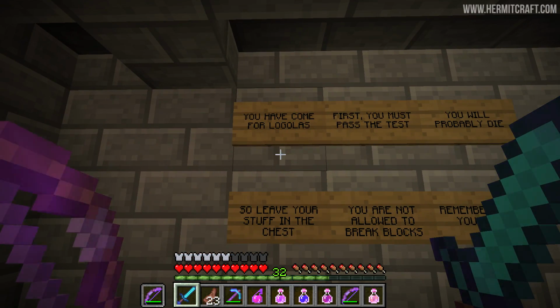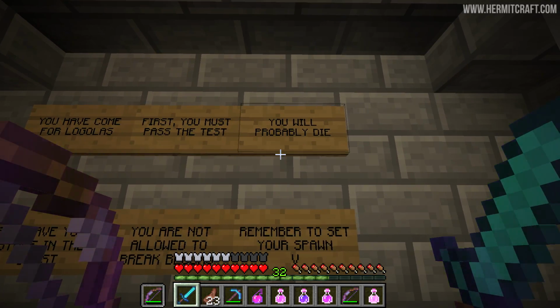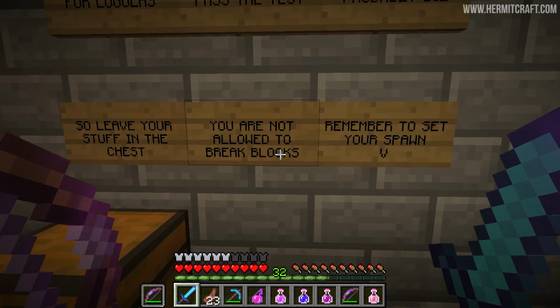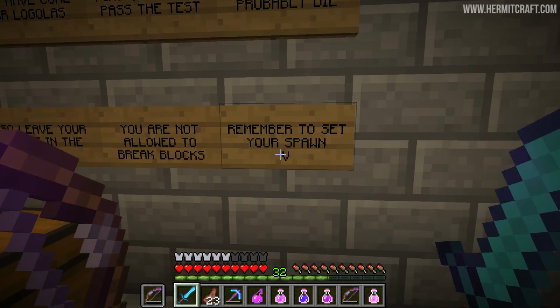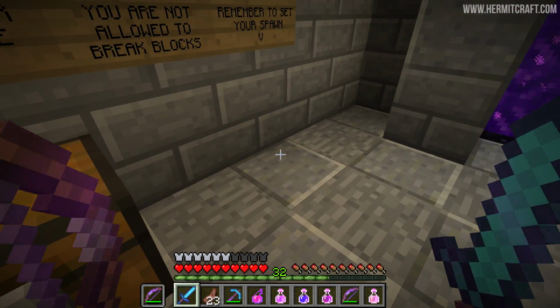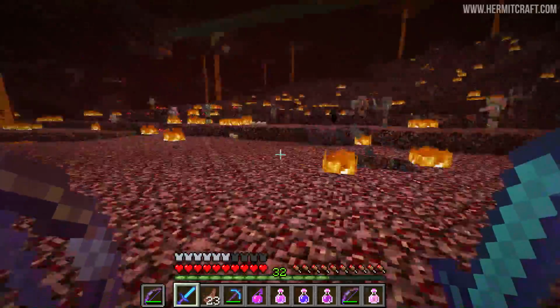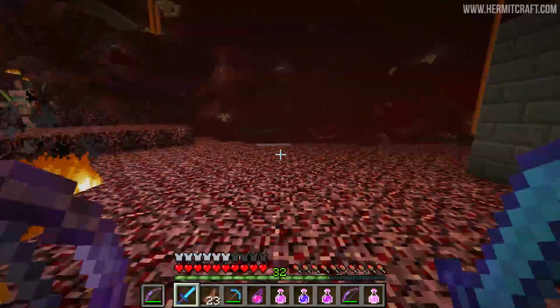You have come for Logalas. Isn't this something that happened quite some time ago? First you must pass the test, you will probably die, so leave your stuff in the chest. You are not allowed to break blocks. Remember to set your spawn. Was there a bed there once? Don't set your spawn in the nether, it doesn't work like that. I think this is something from ages ago that involved some other people on the server, I don't know.